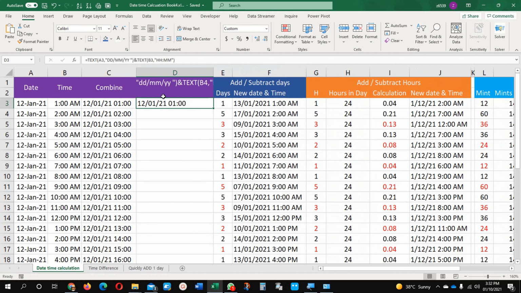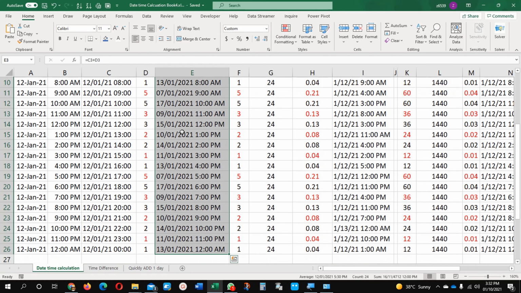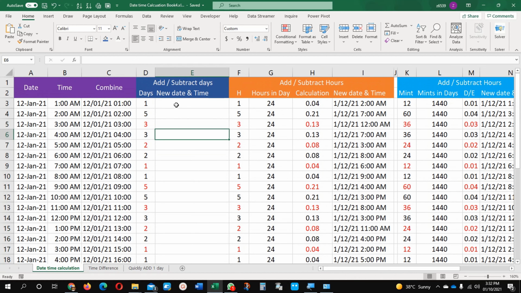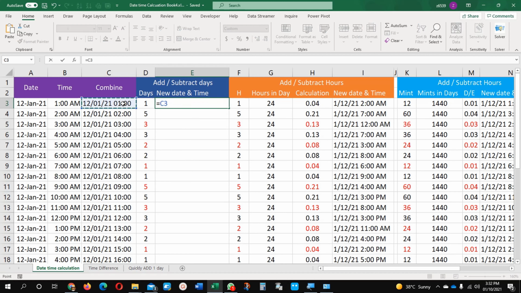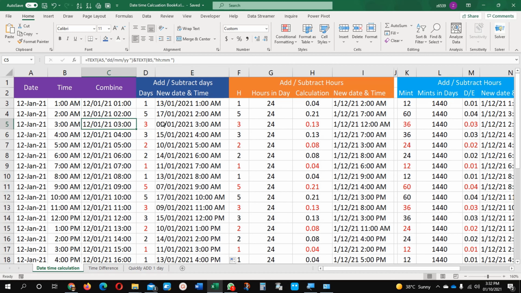I have already prepared this, and here I will tell you what to do. I'm removing this information, and here I'm going to do equals this plus this one. Now it will calculate everything by itself. I'm using -3 here, and it is now showing 12 minus 3 is 9. So 9 is showing automatically.